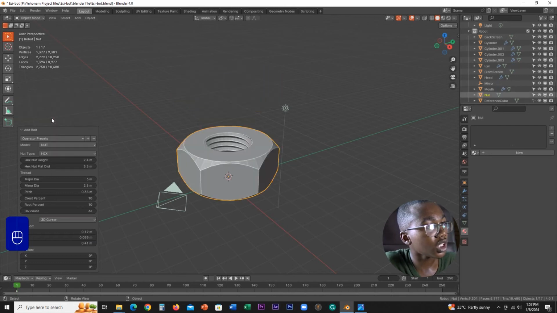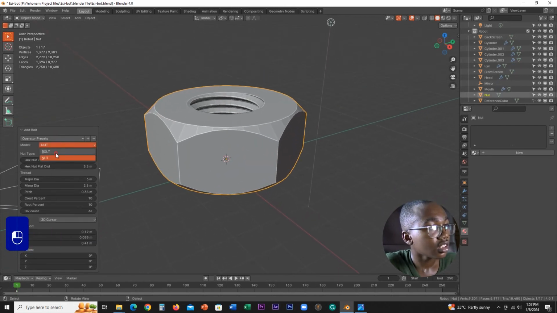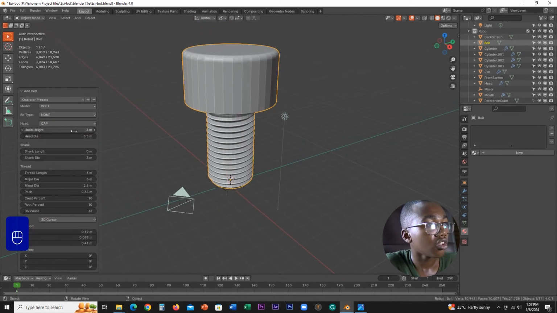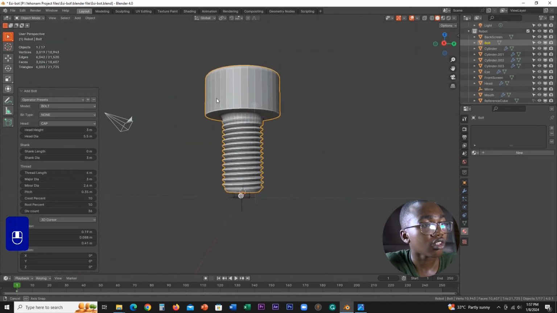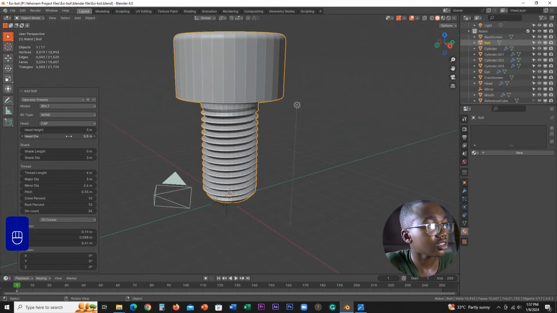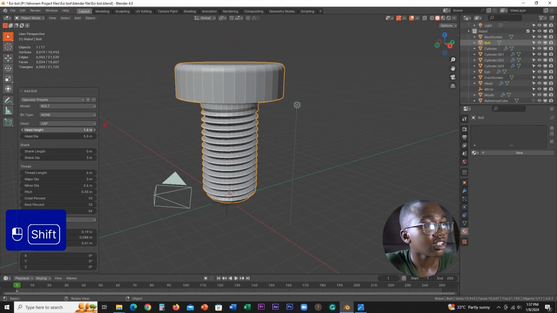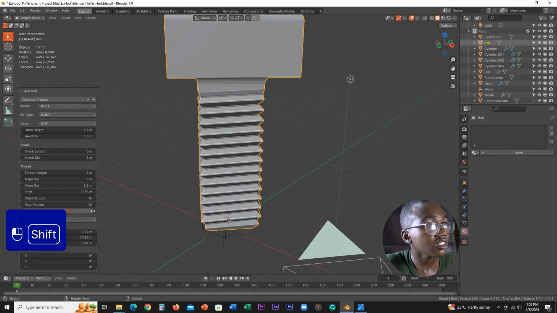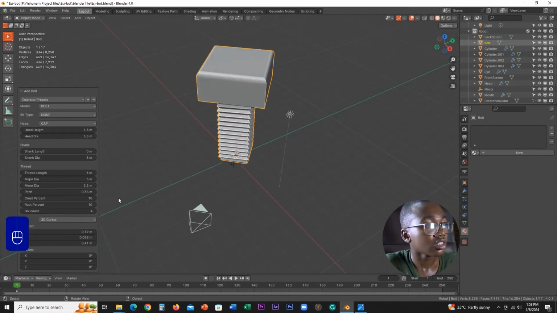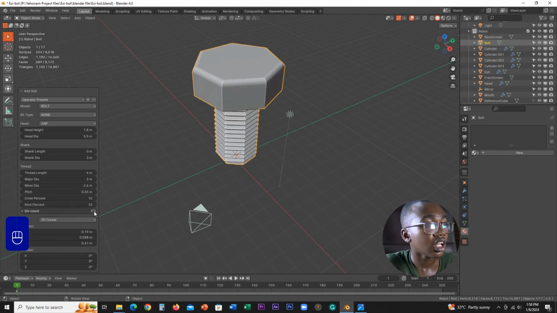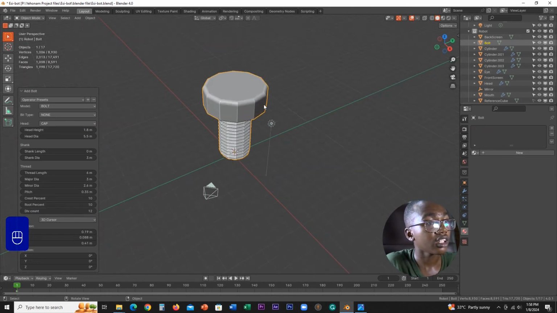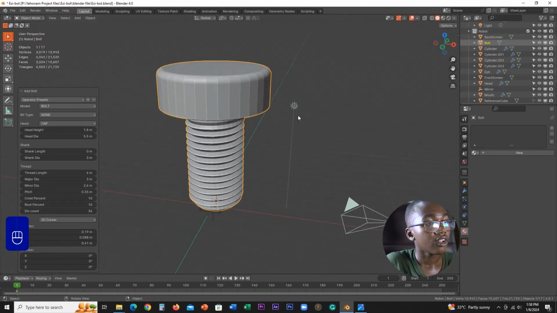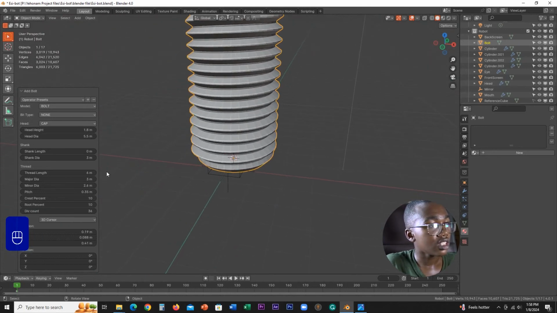But you can always switch between a bolt and a nut and change the type of bolt you're looking for. I think this one looks simple and nice, so you can go with this. Adjust it to the way we want it. Let's have 12, that will be okay. Let's increase it to 36. Okay. You see that this is so huge.